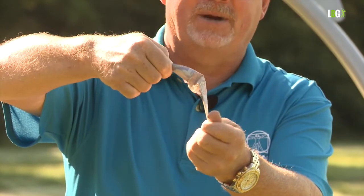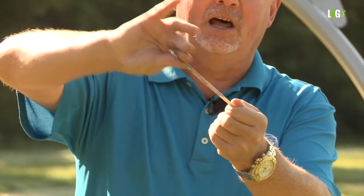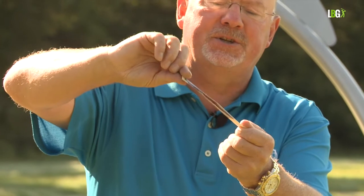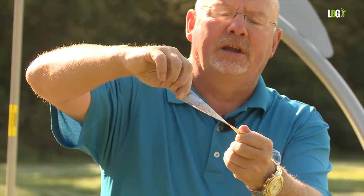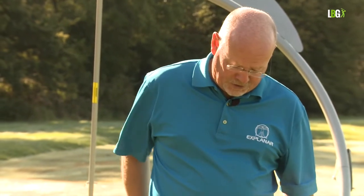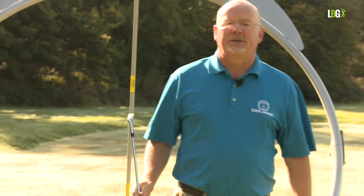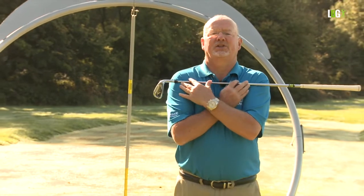If the posture is good and this line is aligned, the beauty is that twisting the shoulder gives you all the body movement you need, and mentally you have very little to worry about. Hopefully I've simplified it — if your posture is good and you load the shoulders, then everything works as it should. Let's just imagine that my body is the 20-pound note and the primary rotation is just this.